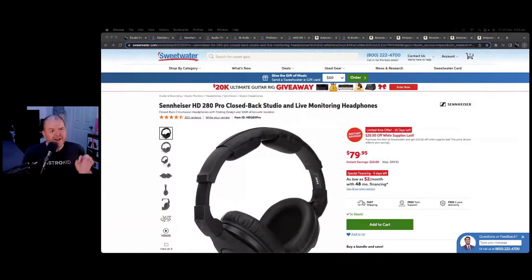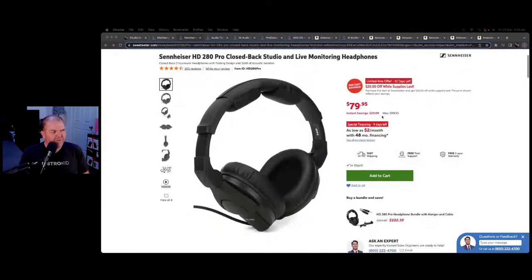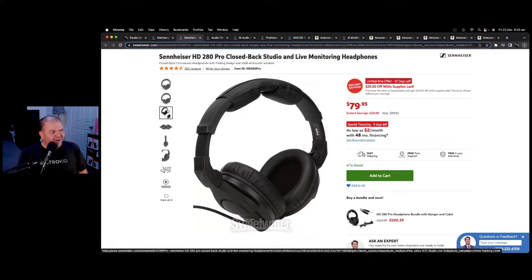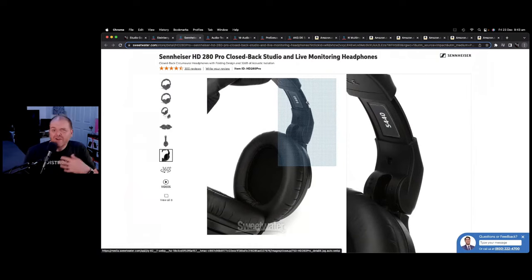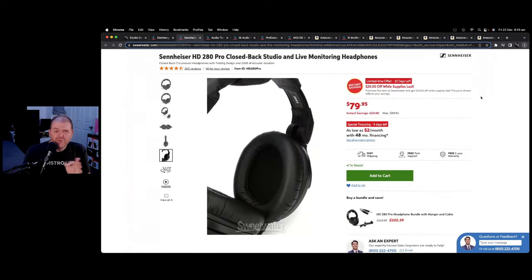When you're recording, you also need to be able to hear regardless of what you're recording — and that's where you need a good set of monitor headphones. I recommend the Sennheiser HD280 Pro. They're a closed back headphone, which means they're great for recording — not going to have a lot of bleed, where audio from your headphones bleeds into your microphone. They also give you a very flat frequency response, not the hyped-up bass you'd get from Beats by Dre. Once you get to know that pair of headphones, you'll be able to make your mixes sound their best.